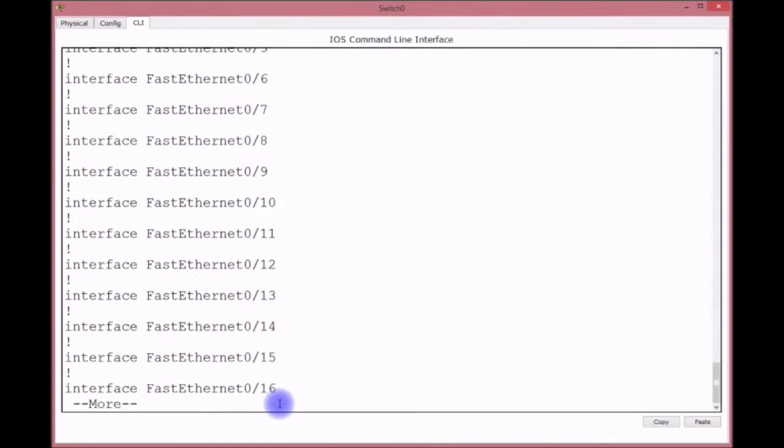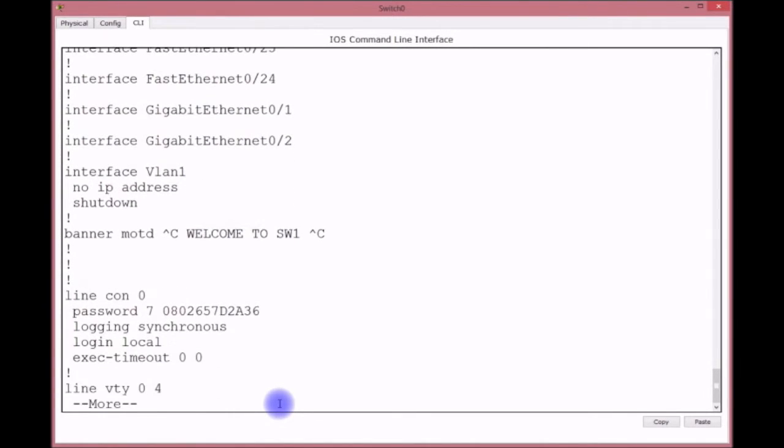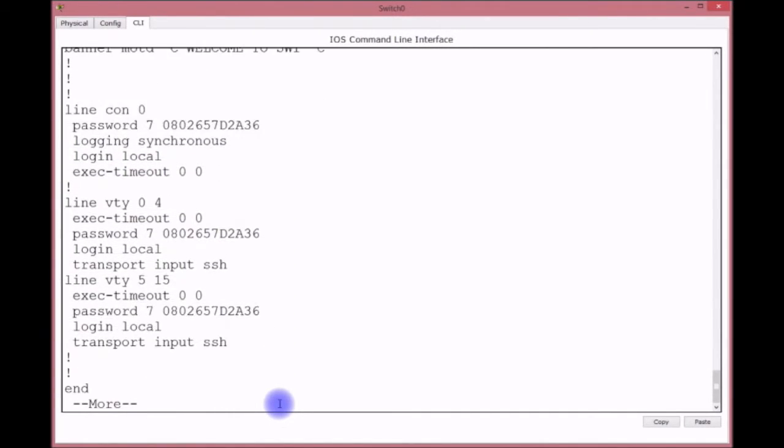We're going to put IP addresses on them and stuff like that? No, we're not putting any IP addresses on the ports. Later on in the labs, you'll see how we trunk ports and assign VLANs to the ports and all that. But there's all our basic stuff.